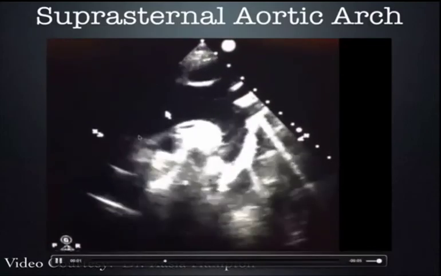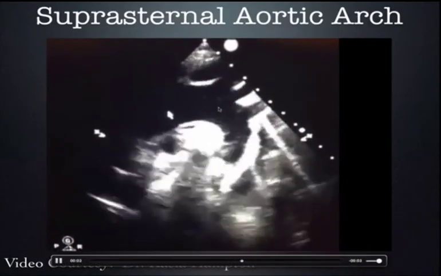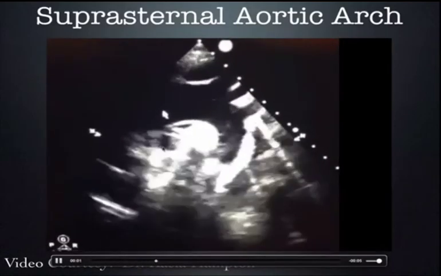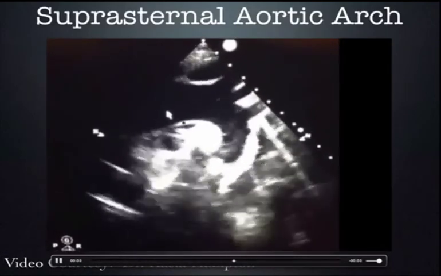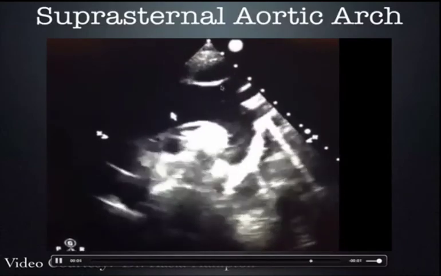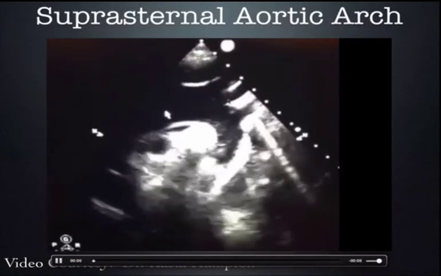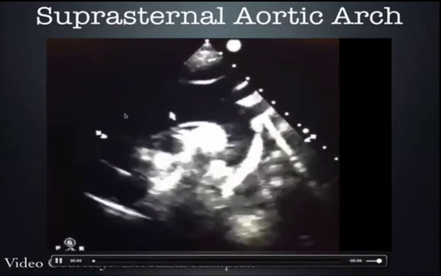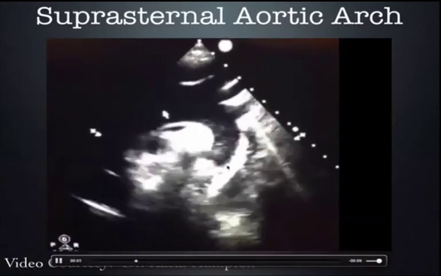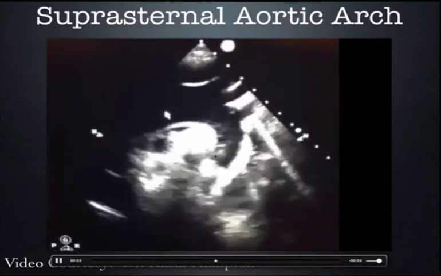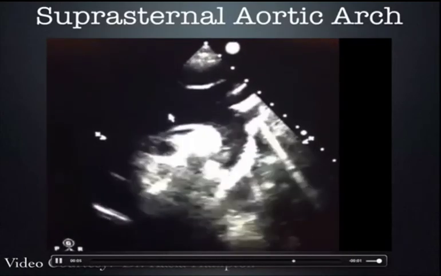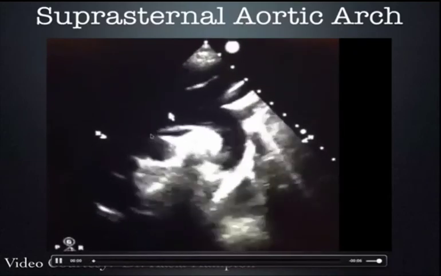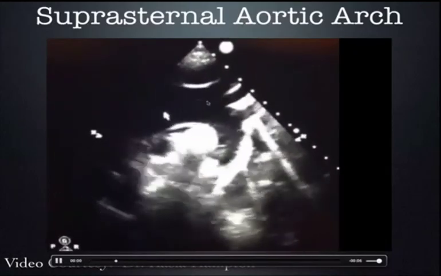Here is the ascending aorta, aortic arch, descending thoracic aorta. This is just for point of reference, the right pulmonary artery. And we can see right here the brachiocephalic artery, the left common carotid artery, and the left subclavian artery. You could take a look here and look for any intimal flaps that are coming through this area. When you're trying to acquire this view, it's often helpful to put a shoulder roll in between the patient's shoulder blades to displace the chest in an anterior direction.